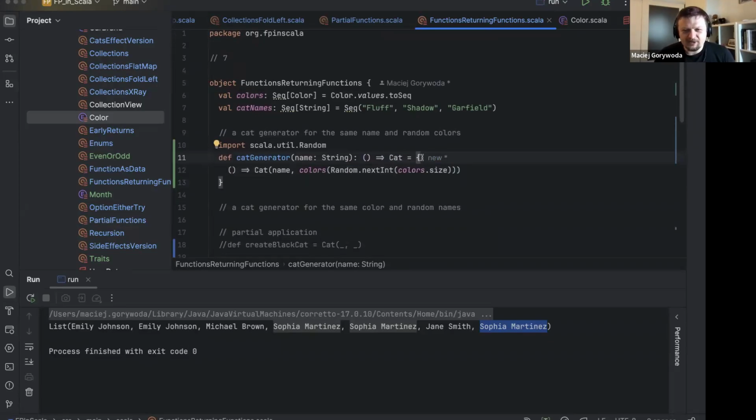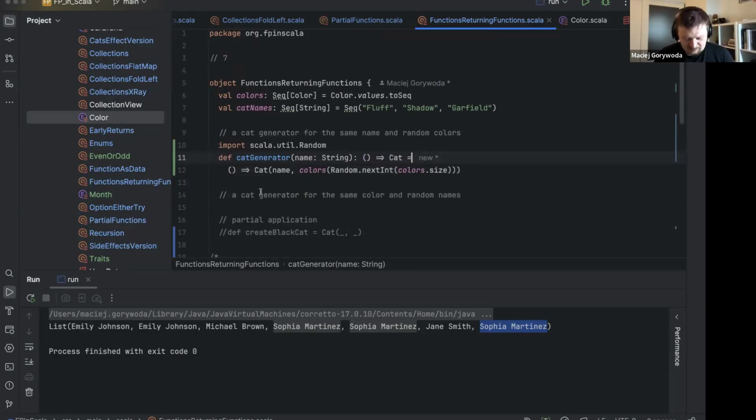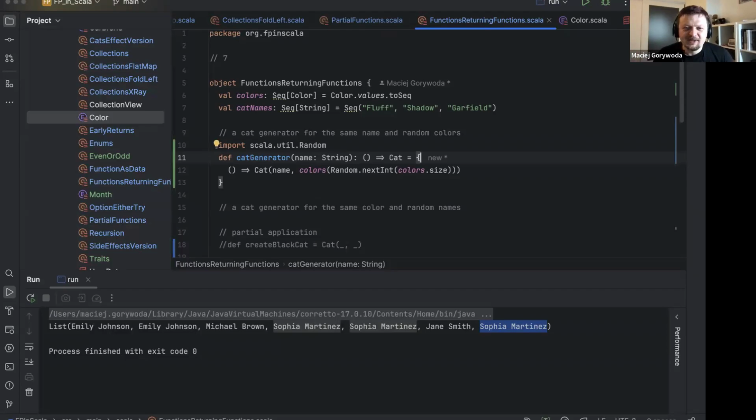I can even, but that's probably a bit less readable. If my function is just one expression, then I don't need the braces. This is how I create a function.